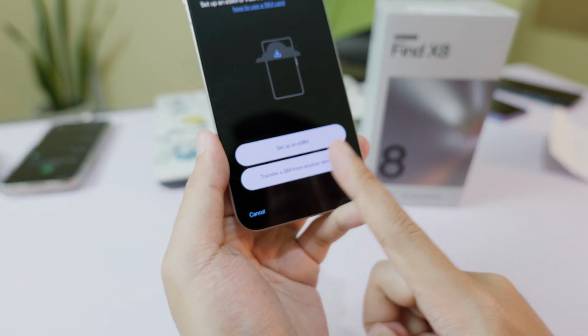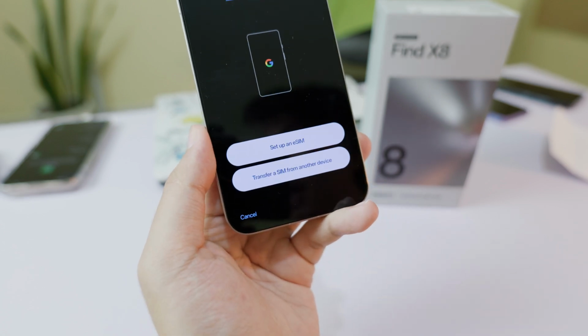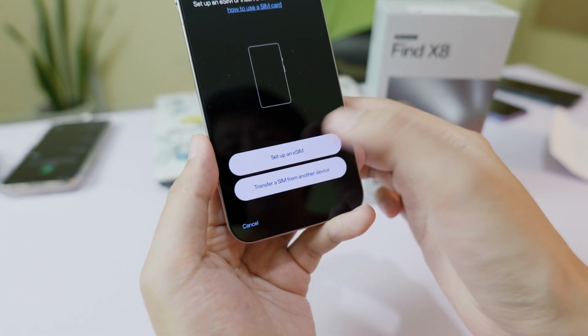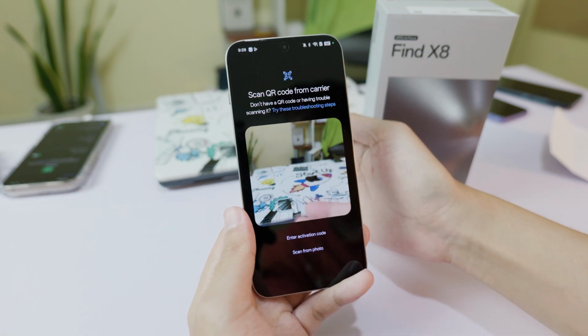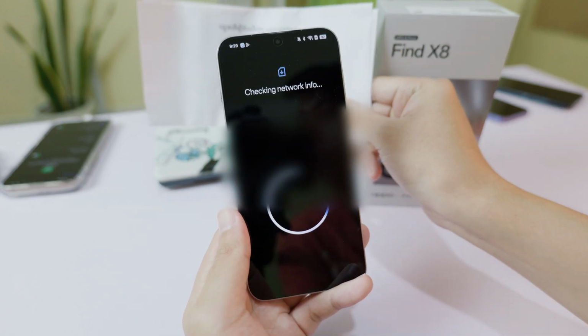The first one is where you can set up an eSIM or transfer a SIM from another device. In this case, I'm going to click on Set up an eSIM. And then you're going to see it go into the camera where you can scan the QR code. So put the QR code something like this.